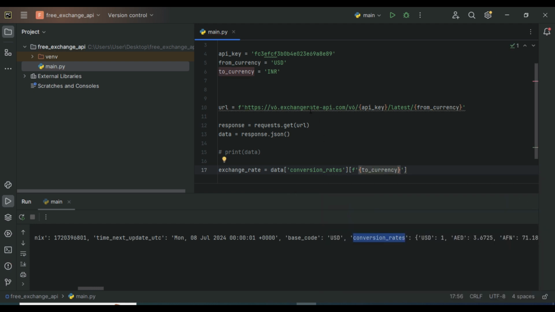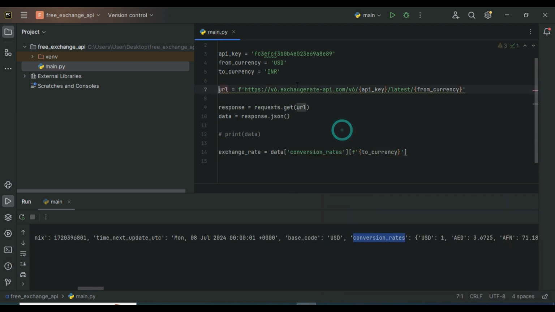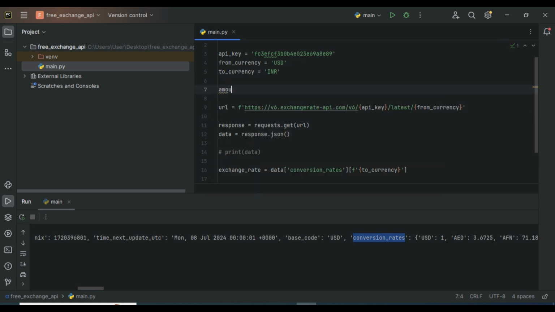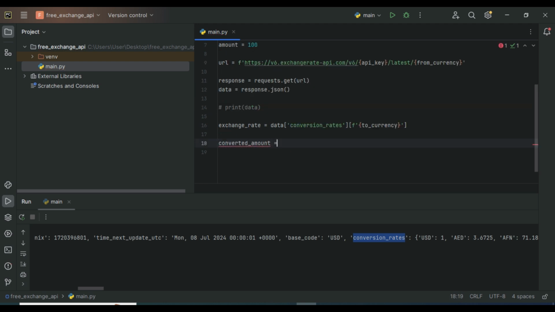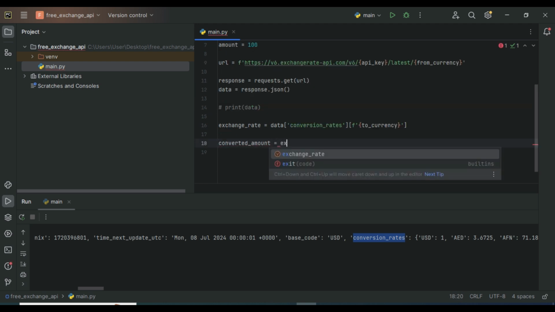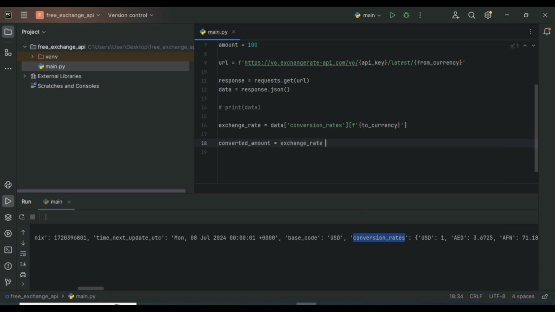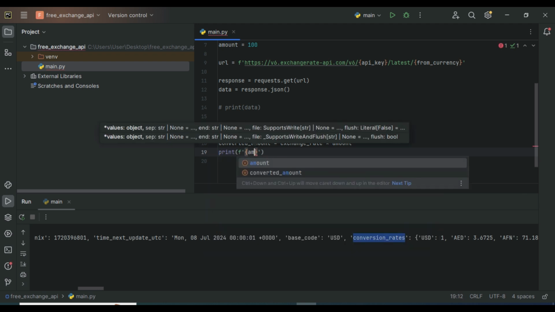What I'm changing is the currency which I'm changing to. Here I'll just put an amount. For example, assume that I'm converting 100 US dollars to Indian rupees. You can change to any currency of your choice.